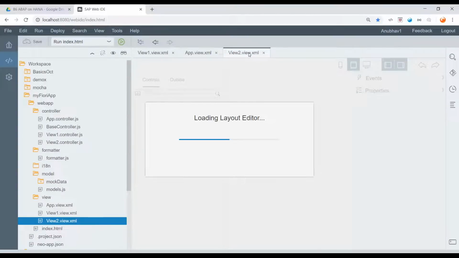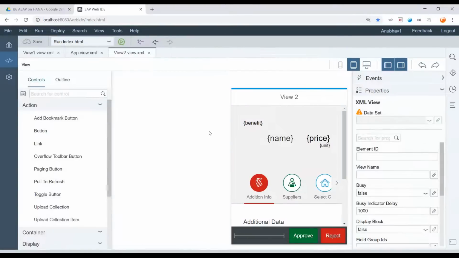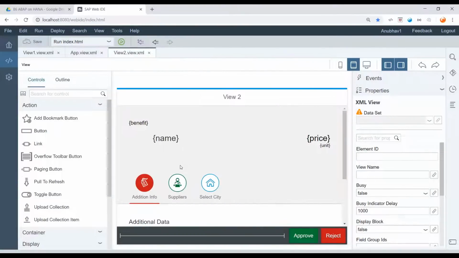So let's come in. It's starting the layout editor for us. It's loading all the elements of the view. Yeah, it is started. And now I want to add another tab over here.